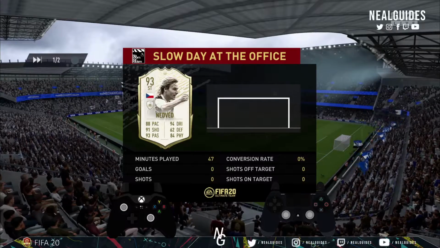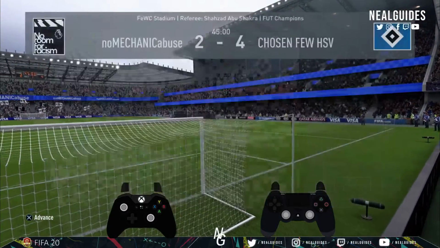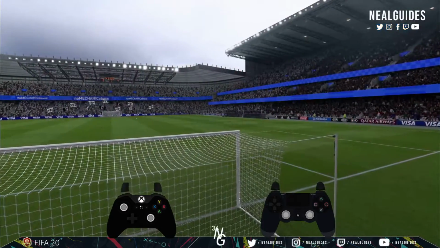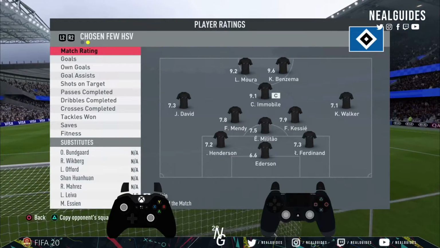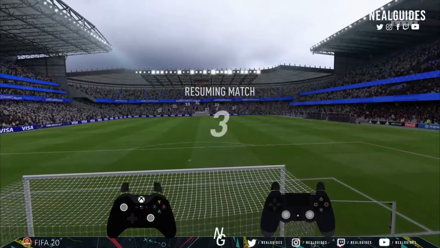As soon as he went 2-1 up, then 3-1, you see I was retaining the ball much more and playing much safer. And as you can see, again, you can go to player ratings and you can also see the formation. So you can see he's got a 3 defender formation. Now, in theory, this is not really the best formation to use to play.